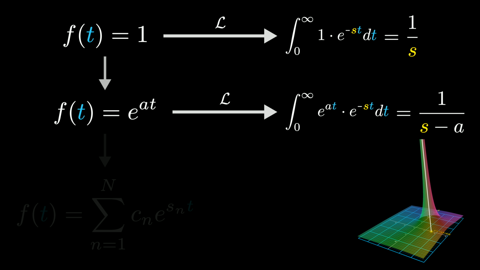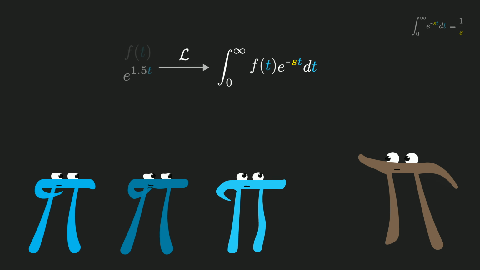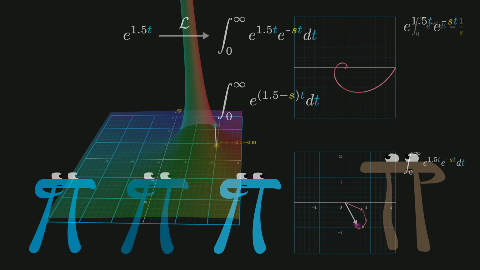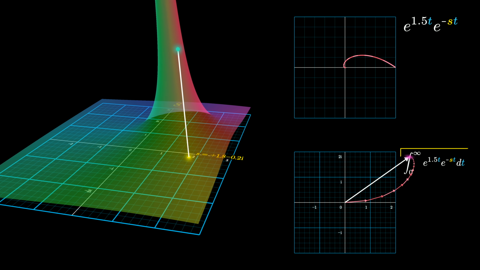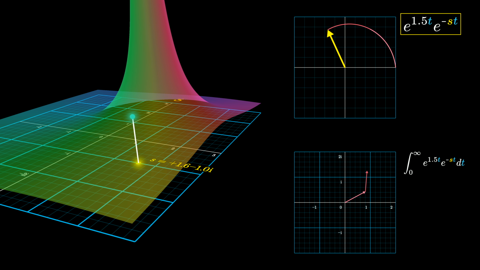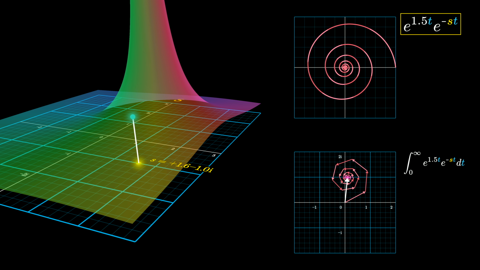Here, let's take a moment to actually think it through. What would happen if I asked you to pump in a function like, I don't know, e to the 1.5 times t? Well, then the expression inside that integral combines, and you get e to the (1.5 minus s) times t, which is nearly identical to everything we were just looking at, it's just things are shifted by 1.5. If you wanted, I could pull up that same visual, which dissects and interprets the integral pictured on the lower right, and again, the function inside the integral is pictured on the upper right, and we're playing the same game of adding up averages. But nothing in this diagram has substantively changed. It's essentially the same thing we were just looking at.